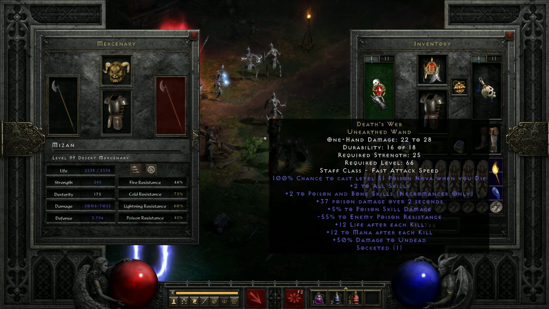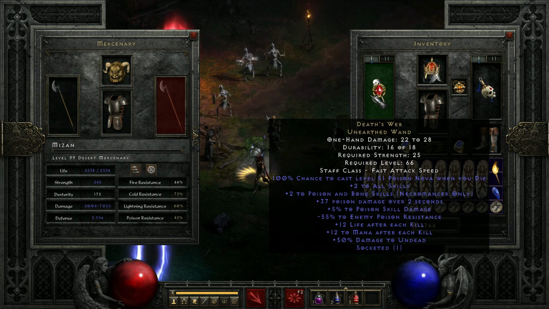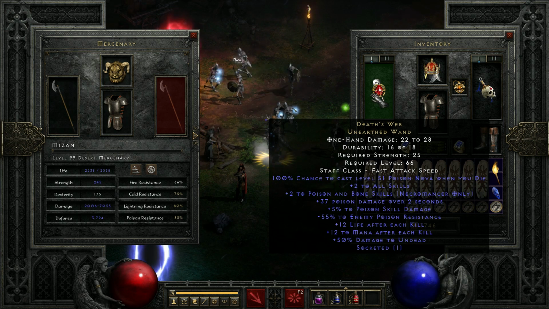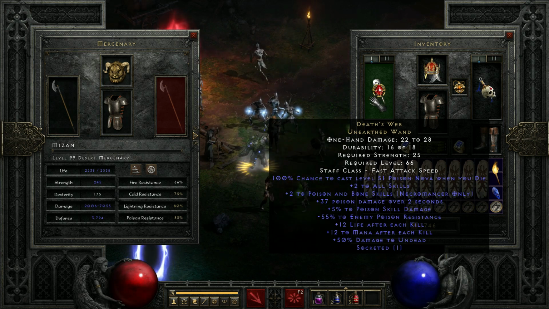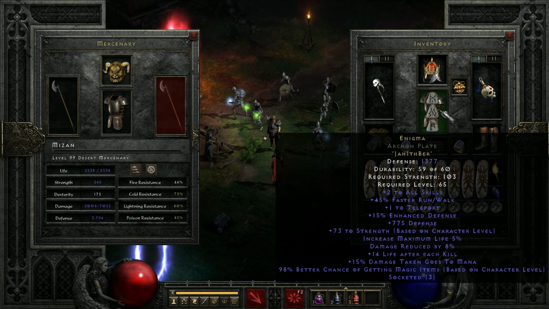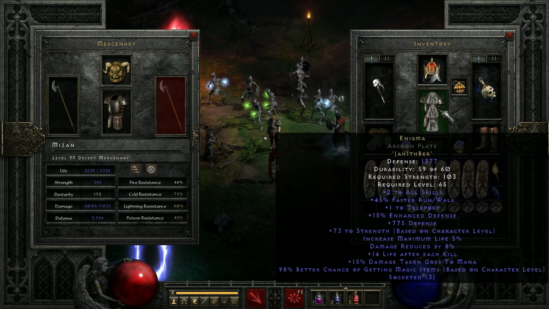For the weapon, I'm using Death's Web with a poison facet in it. It gives +2 to skills, +2 to poison and bone skills, and negative enemy poison resistance. Overall, it's just a nice weapon to use. For armor, I use Enigma. It gives strength, teleport, and +2 to skills.